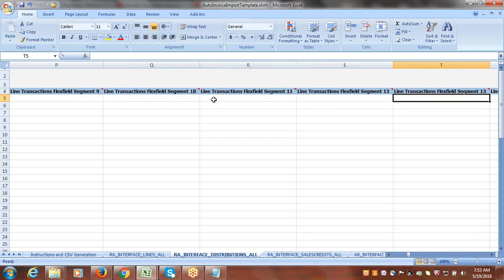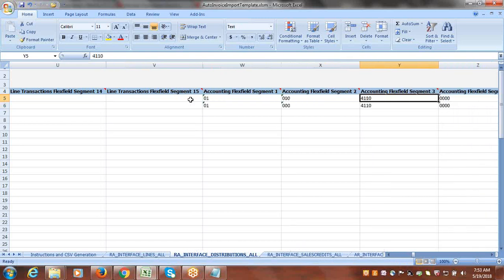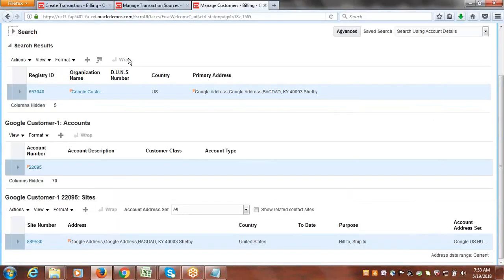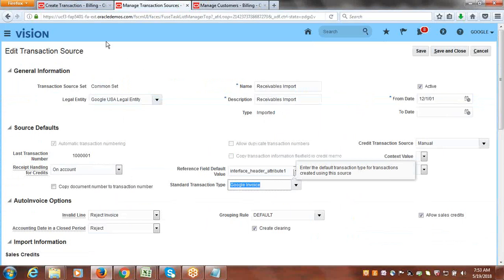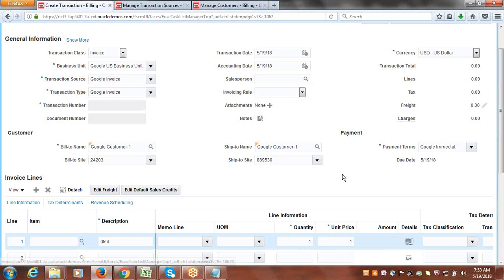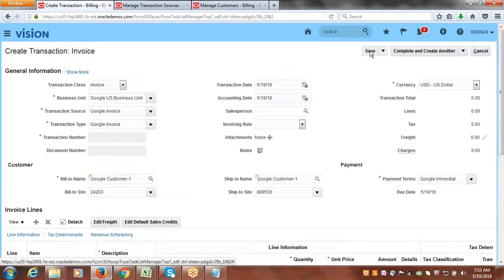Let's verify. Okay. Provide receivables and revenue account code combination. That you can take from here. Okay, just we are creating one dummy transaction for reference purpose.